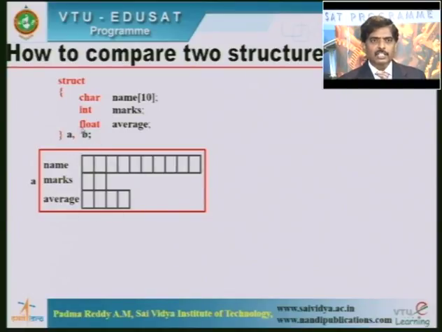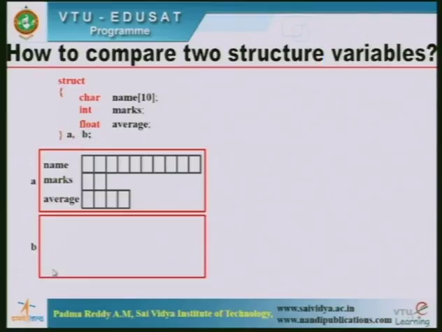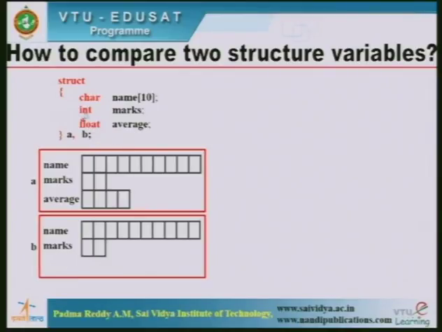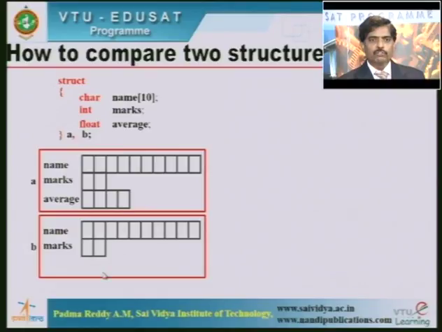On similar lines, memory has to be allocated for the structure variable B also. So, a block of memory is allocated for the variable B. What is the first field here? Name. 10 bytes will be reserved for the variable name, and then you have int marks. What is the size of integer? 2 bytes. 2 bytes for marks. And then float average. What is the size of a float? 4. So, 4 bytes will be reserved, and the name given to those memory locations is nothing but what? Average. So, thus memory is allocated for the structure variable A. Memory is allocated for the structure variable B also.